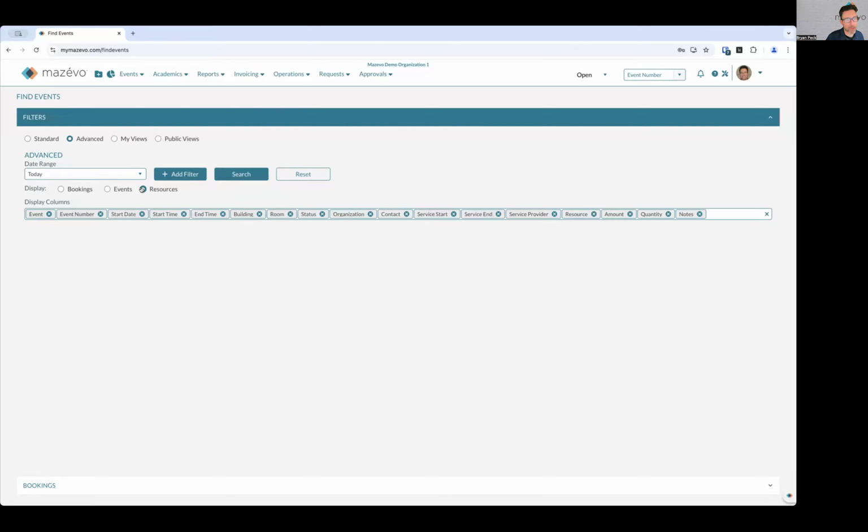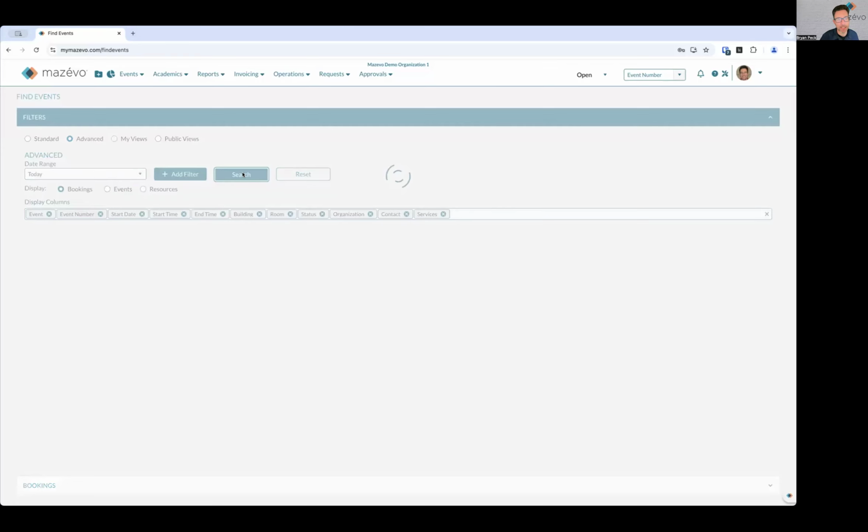And then we have a resource option as well, which gives me a whole bunch of columns. This is showing me, in this case, both booking columns that I'm seeing here and some event stuff. And then also as we move on down, you're seeing more into the resource level: what the service provider is, the resource, the quantity, things like that. These are just built in there by default, so you can switch back and forth depending on what you need. Now I'm going to move it to bookings and I'm not going to add any filters right here. I'm just going to hit search.